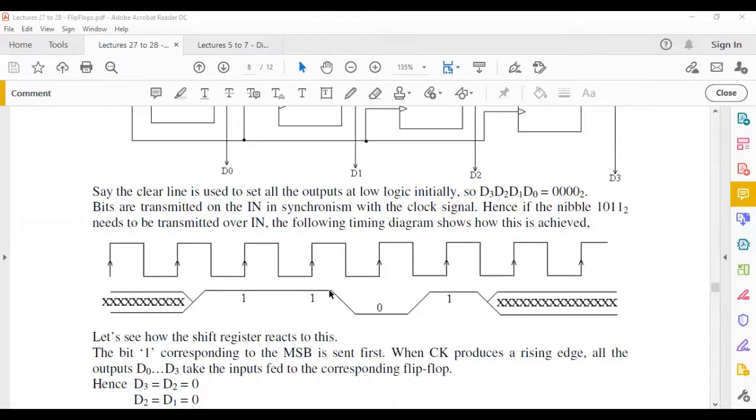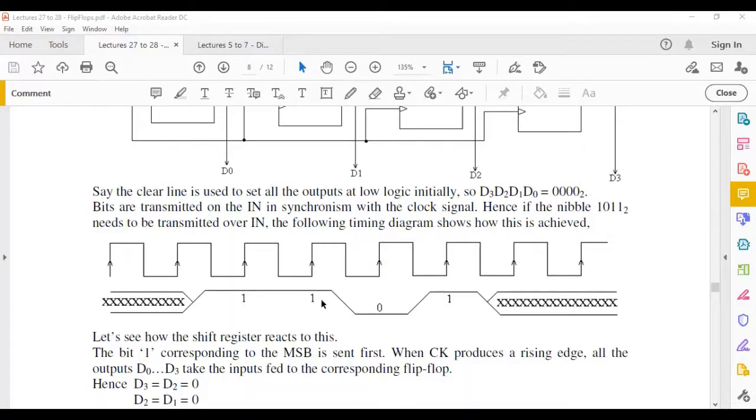Now, you can ask me the question, why is this line here not straight? That means it's not vertical, it is slanted. Because in practice, when you want to change any state from high to low, it cannot change abruptly. For a clock, it is, of course, different, as you have special circuits to do that. You have crystal circuits to change very fast. But typically, when you have normal circuits operating, it's not easy to change from high to low very quickly.